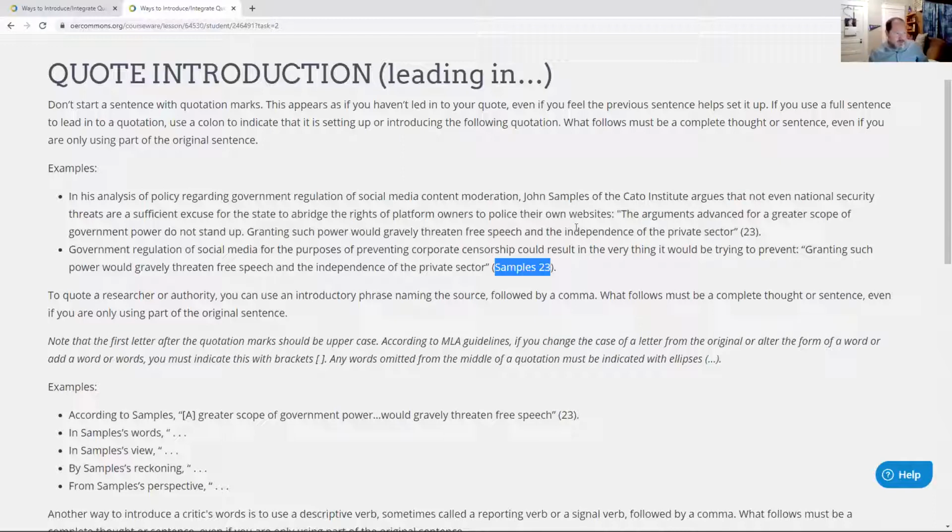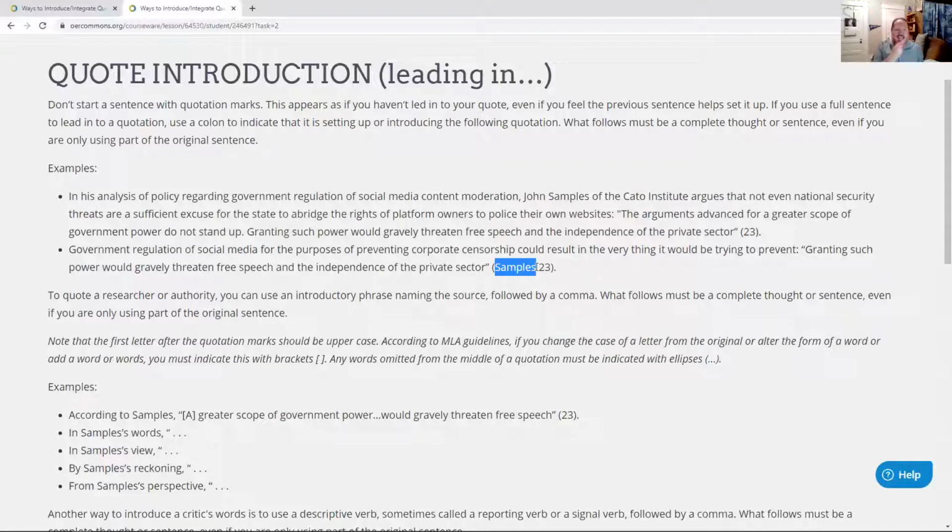And then they're going to say, oh, John Samples said this. Or they're going to look at your citation and say, oh, Samples. Then if they want to look it up, they go to your works cited page. All of your works cited entries are alphabetized by the last name of the author. That's why it's important. You don't put the first and last name in the in-text citation. You can in the sentence, like this, but in the in-text citation, it's just the last name.